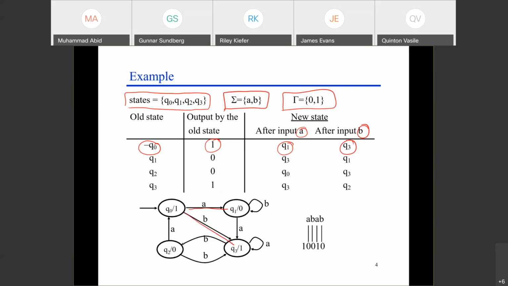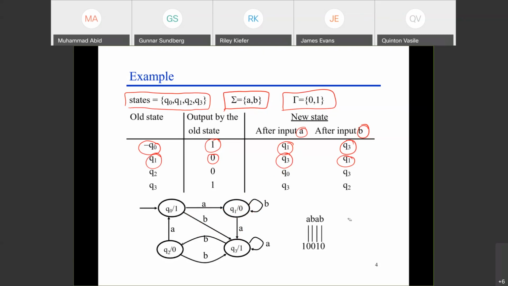And then you are saying that if you are at state Q1, its output will be 0. And if you have A input, it will go to Q3. And if it is B input, it will stay at the same place as a self loop. So it will be Q1. Look at this one. And the same way you draw the other two states and connect the states with the respective states, and the edges and the labels and all that stuff, so you can put it there.